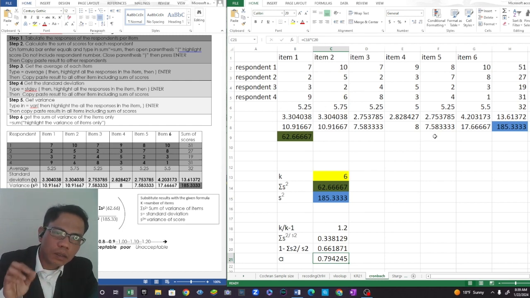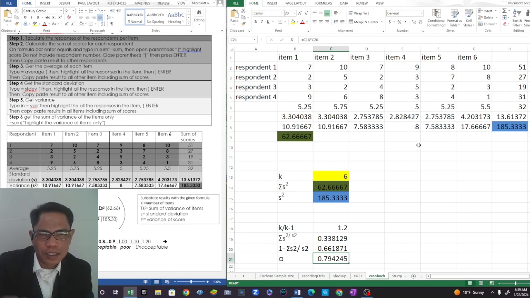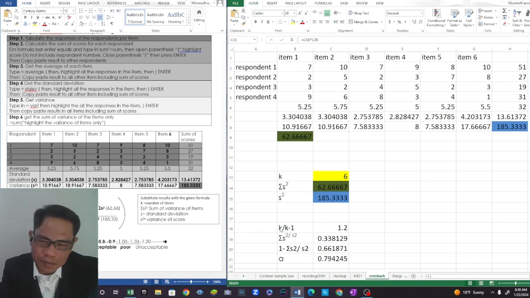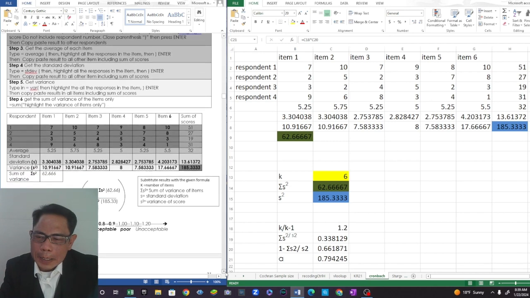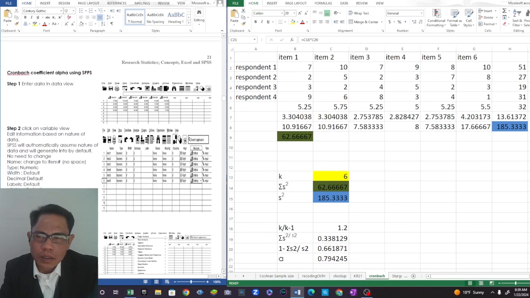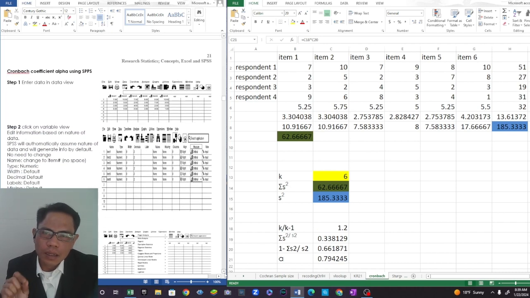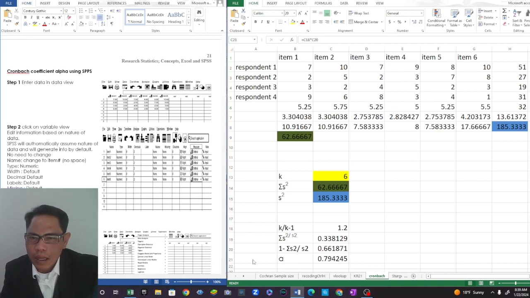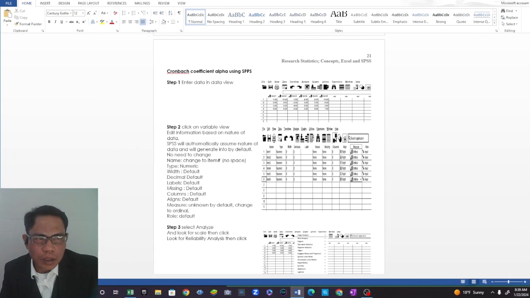And I've said, try as much as possible not to saturate the scores because it wouldn't be reliable. That's one way to see the data, or one way to control the data. Since we're discussing the concepts of research statistics, we also have Excel and SPSS. So we'll bring this one here so that we'll have a clearer picture.